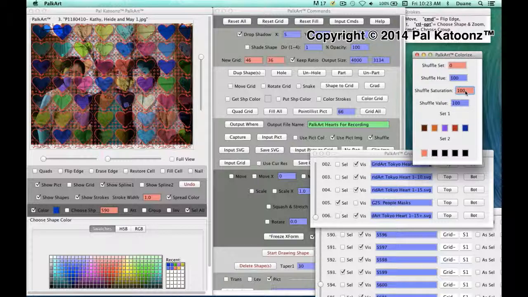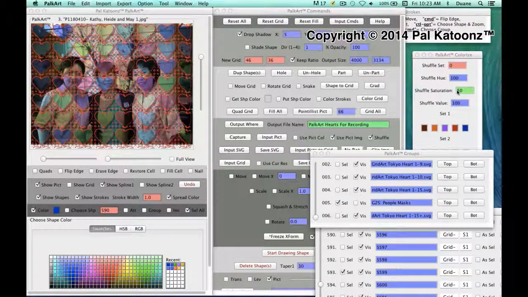The color is more saturated. I'm just going to go back to my 50% because I kind of like that. I usually work in 50% of the color for the saturation. So there are some controls that you have in the Colorize menu for the picture.